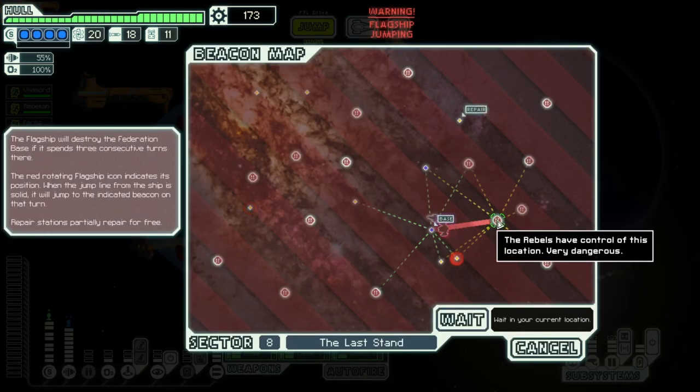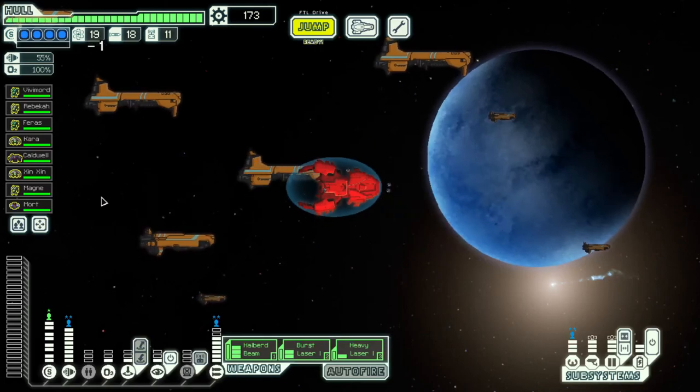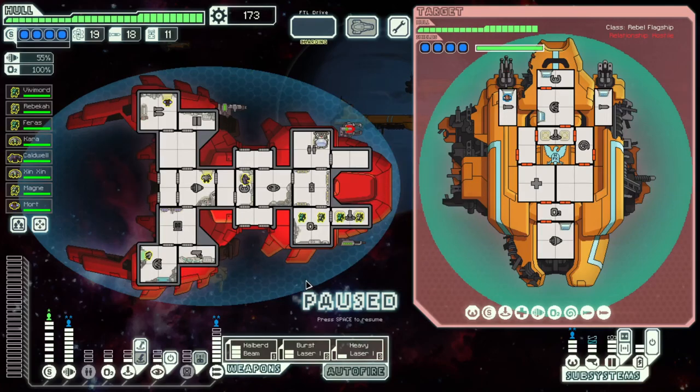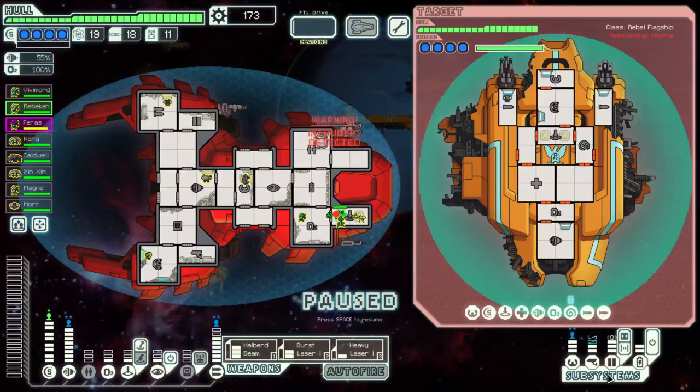All right, let's jump into the flagship though. The reason we jump into the flagship is if we screw something up, something somehow goes bad, we can always just jump back to the base, fix everything up, restart, try again. Okay, so who gets mind controlled? All right, let's stick our other Mantis crew member here. Battery, get this to full power and just board into their weapons.